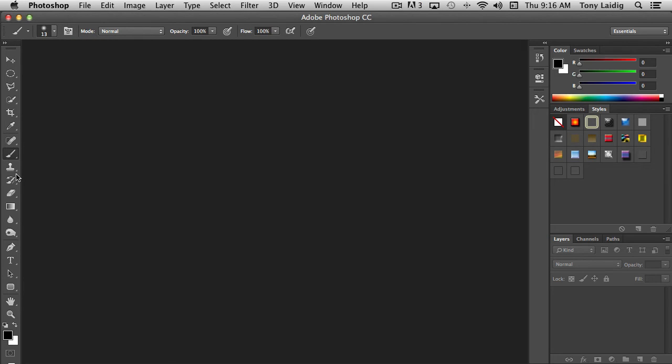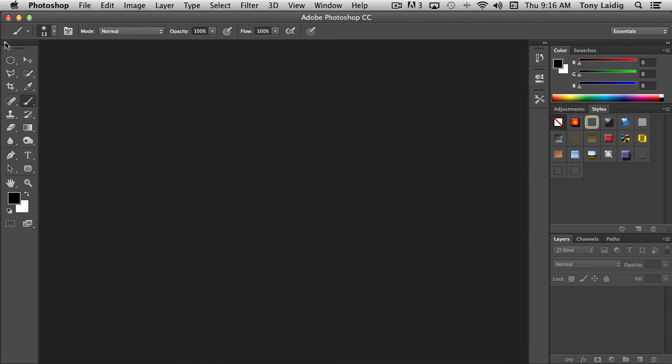But another thing that I want to point out here about the toolbar interface is that you actually have some flexibility as far as position. Here in the upper left hand corner you'll notice two arrows, and whenever you click on those it will change the toolbar layout format from a single column to a double column, and depending on your workflow and what you're comfortable with, this can actually perhaps work better for you.